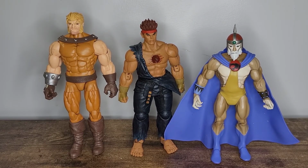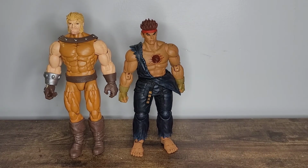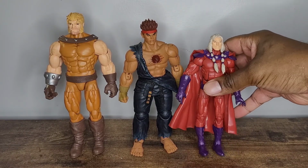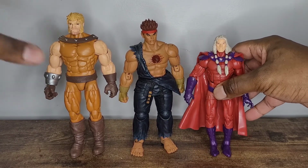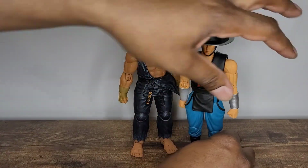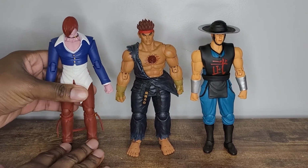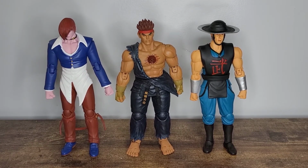When you look at it like that, it's like maybe these can fit in with my Marvel Legends. Until you throw in Magneto and you're like, nah, that can't work. All right, Magneto's gonna fall, so I'm just gonna hold him. Let's remove these two and let's throw in some Storm figures. Let's go ahead and throw in Kung Lao, which I should be reviewing pretty soon. And here's Orochi from King of Fighters. Oh, so happy to add this figure to my collection.